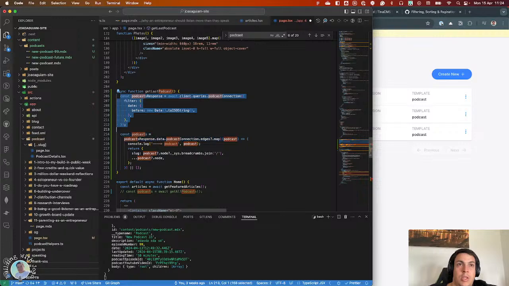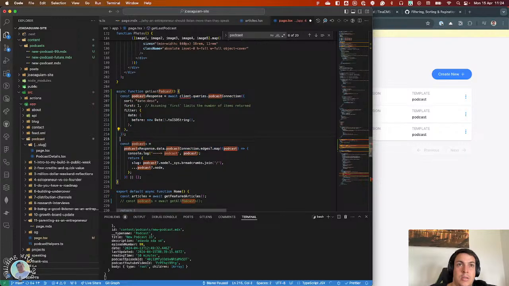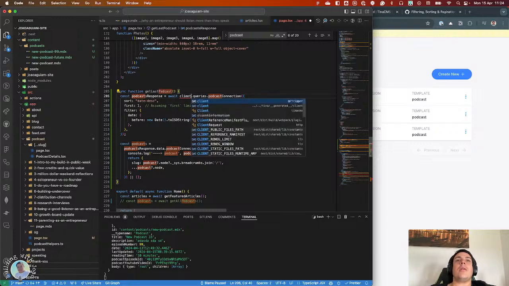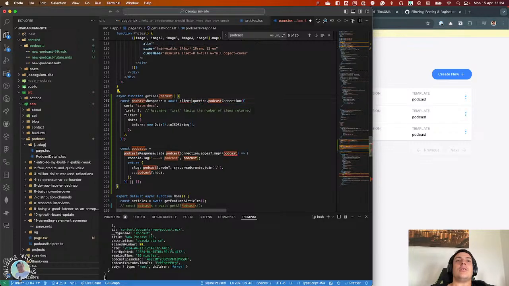It's suggesting me this. I'm not sure this is going to work, to be honest, because I tried on the other side and it didn't.